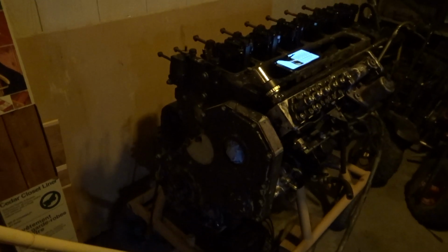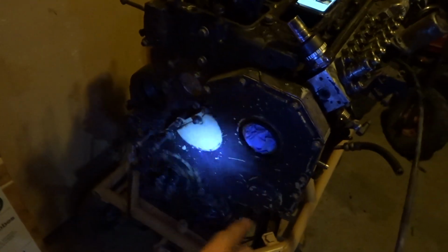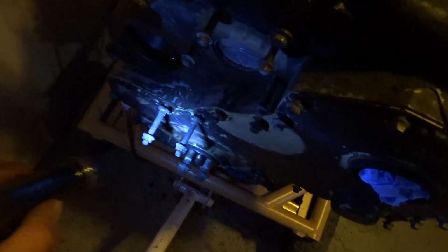Alrighty, I was not filming, but I realized I probably should be. So right now where we are, I don't know if you recall, maybe I didn't tell you, I degreased all the bolts. So that's why the timing cover's back on. I know it was off in the last clip. But that's just so I can keep track of where all the hardware goes. So the front of the engine, everything is loose. Like the timing cover, you can see it's just chilling there.